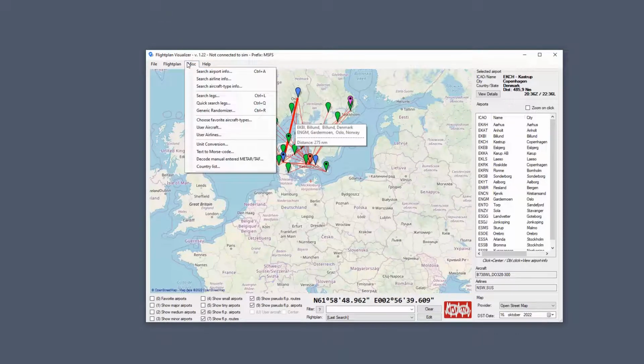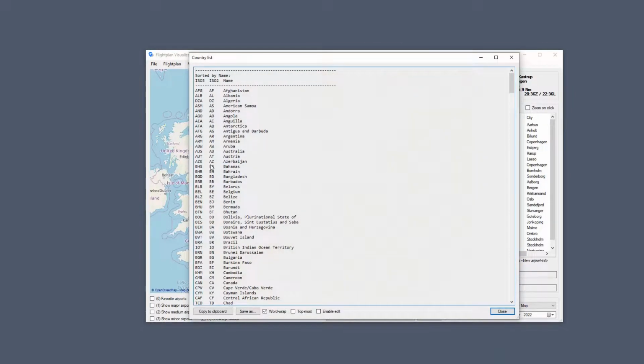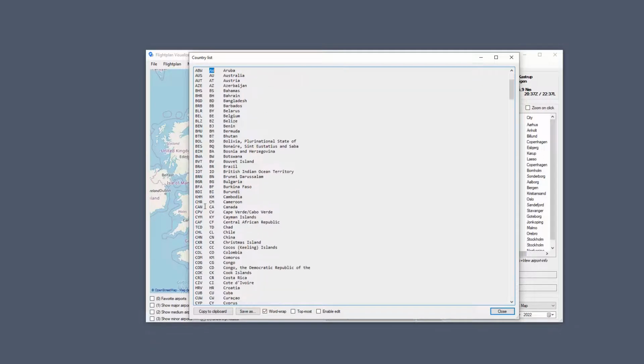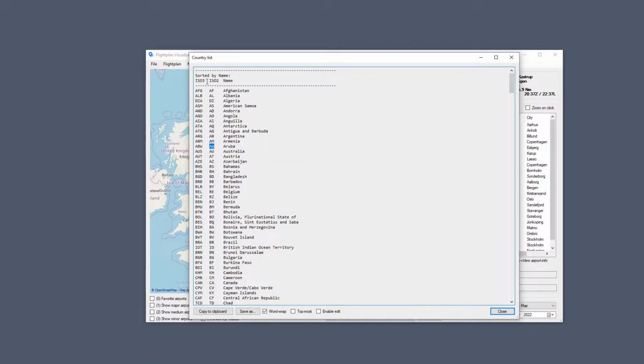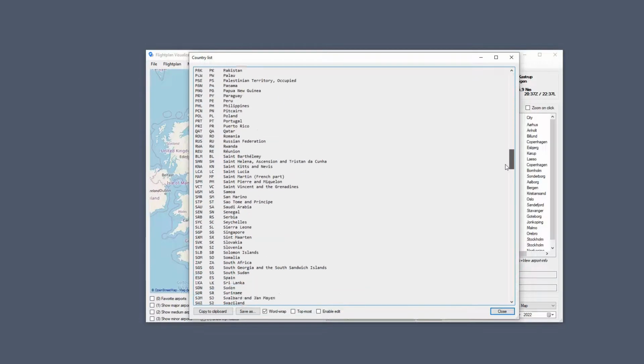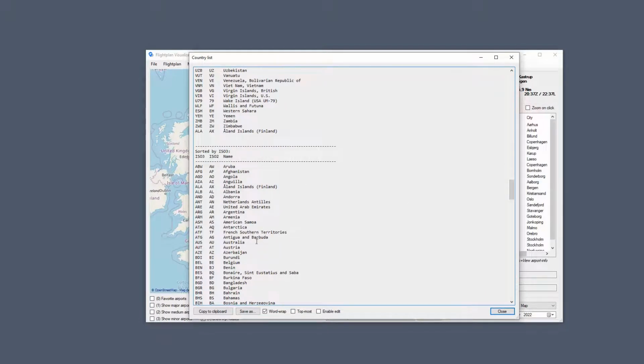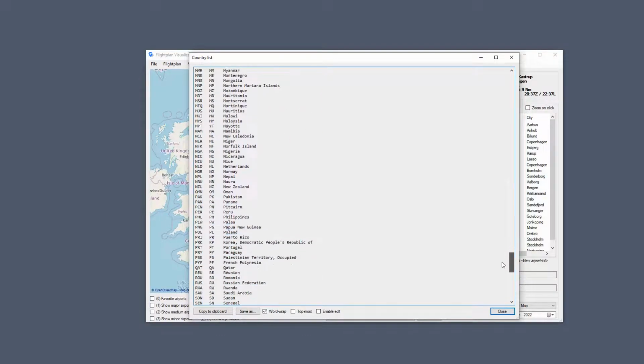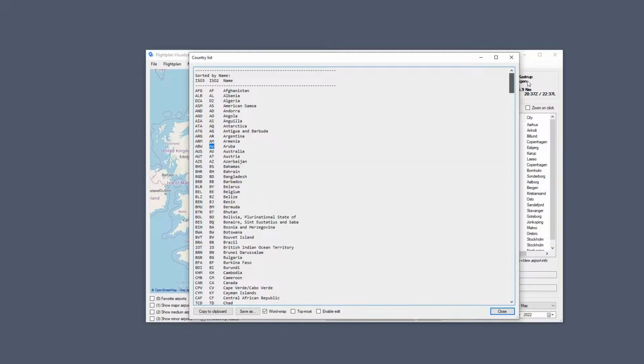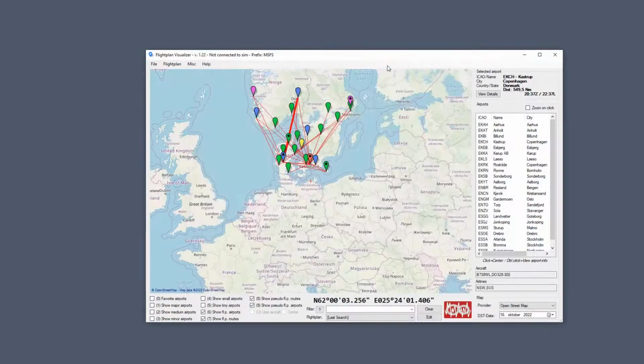If you don't know them, there is now a new menu item called country lists. And here you will see all the names of the three-letter codes and the country they belong to. It will also show the ISO 2 code. Here they are sorted by the ISO. And down here we have all the countries again, but this time sorted by the name of the country. So if you need to look up those three-letter ISO 3 country names, you can find them in this list now, instead of having to open a browser and search the internet.